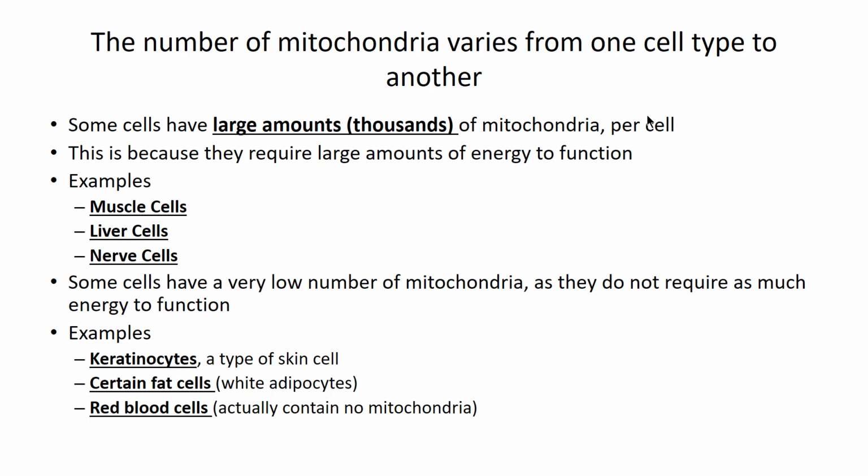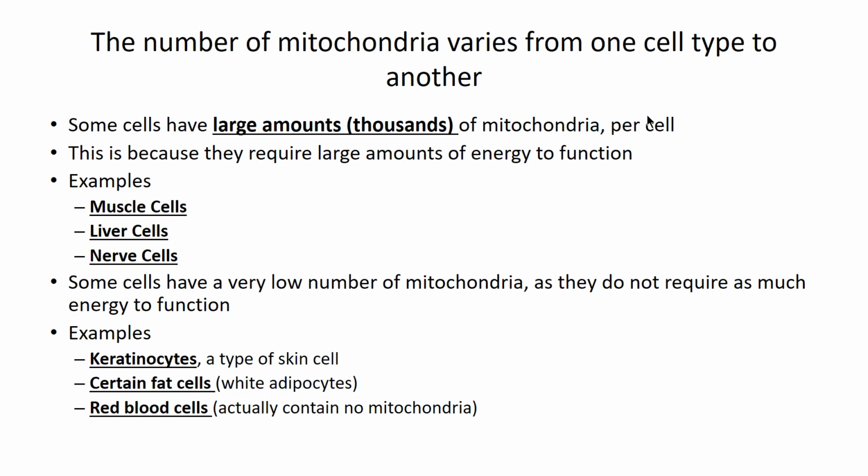Fat cells are a little more variable, but your white fat, which is what you typically think of as fat, does not require a lot of energy. Now, the exception there is brown fat, and I won't get into the details here, but there's white fat and brown fat. If you're familiar with that difference, then you might appreciate the fact that brown fat is actually different, and it does have a lot of mitochondria. But what we typically think of as fat is actually called white fat or white adipose tissue, and that has very few mitochondria, relatively speaking.